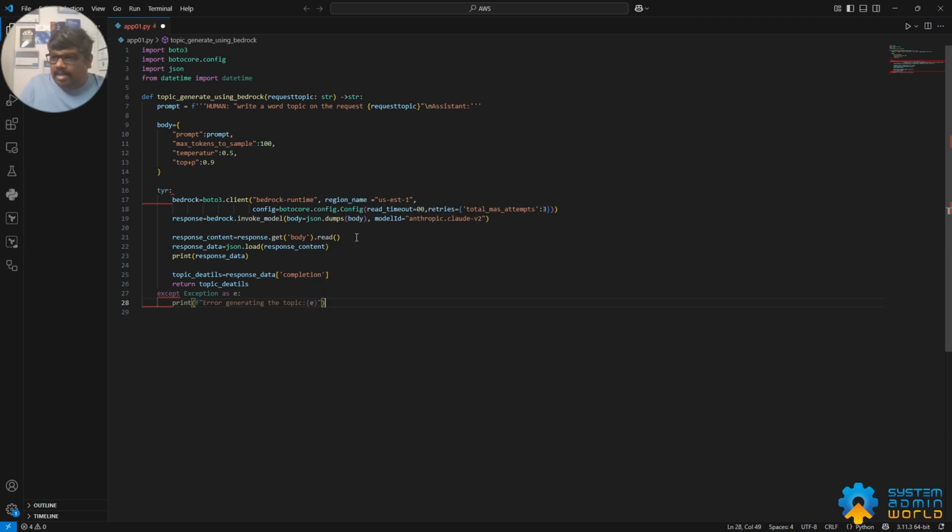Okay, and once I call the print, except Exception, print, and I'll return this. It's a blank. This is a blank. Okay. So as E. So that is showing an exception.